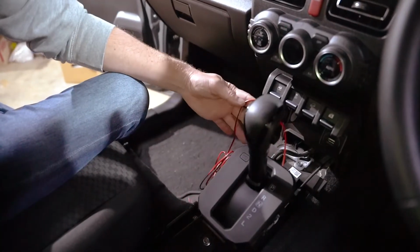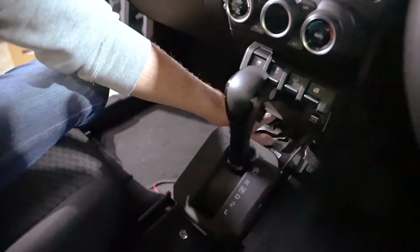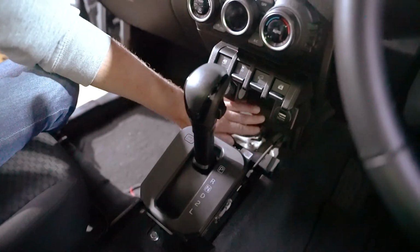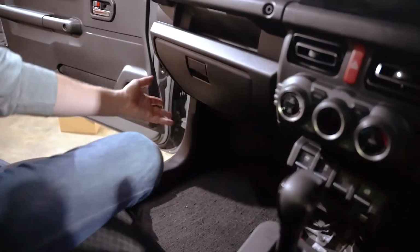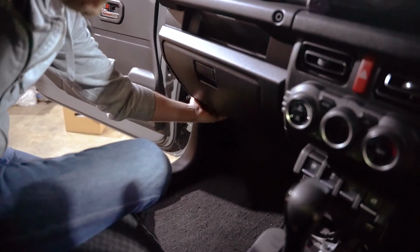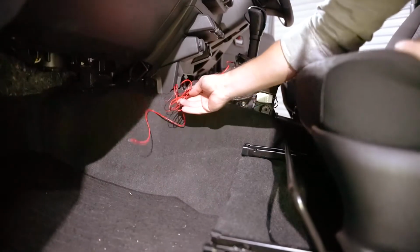Now we need to route the wiring. Let's take a look at where we're going to route it. Okay, so this wiring, we're going to send it pretty much along with this wiring down here through this plastic panel at the back here. It then needs to go round behind the cubby hole to the fuse box which sits underneath here, and an earthing point which sits behind this panel here. So we are going to send the wiring through.